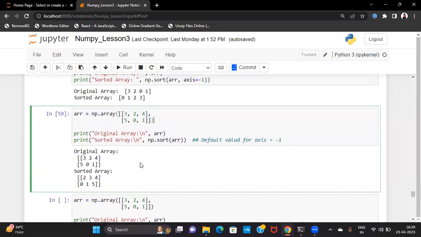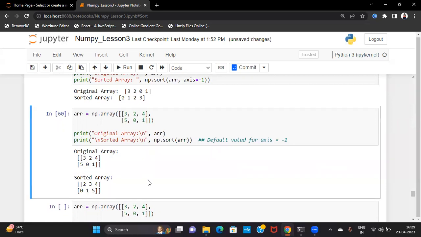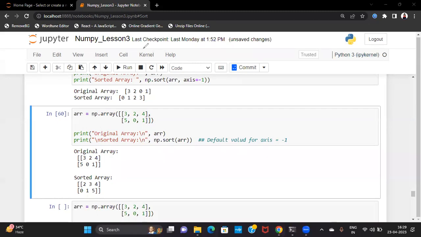Now, if we don't want to sort these elements along the last axis, and instead we want to sort along the first axis, maybe we want to sort these two, and these two. What we want is 3, 5, 0, 2, 1, 4.